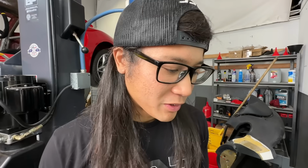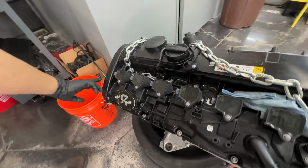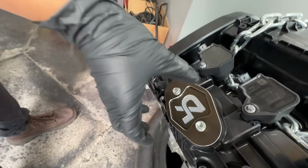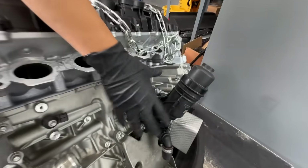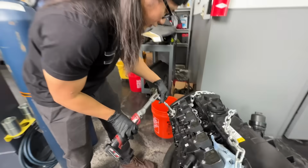But for now, I'm just gonna start by taking the coils out first, then the valve cover, and move some stuff like the Vanos control off. This plate that we made for the high pressure fuel pump delete needs to come off because it's actually holding the valve cover down as well. And then I'm going to take off the front dampener and the oil filter housing assembly. So this whole plastic unit is all gonna come out. So let's get started.